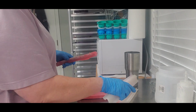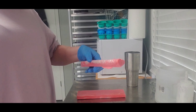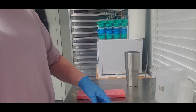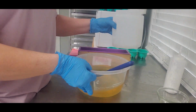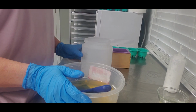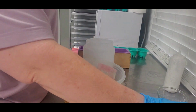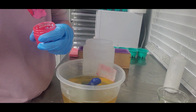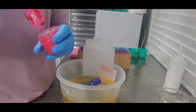All right, so we've got these parts together. I'm just going to wait for that lye water to cool, and then I will be back. I have my oils ready and melted. I have my lye ready. I've got some colorants that I am going to use for the tops.